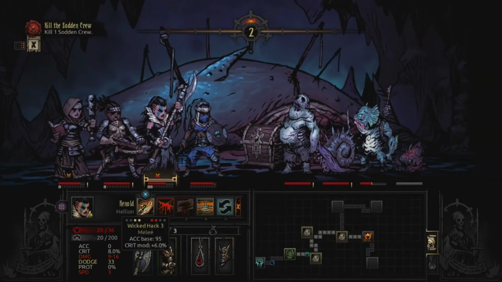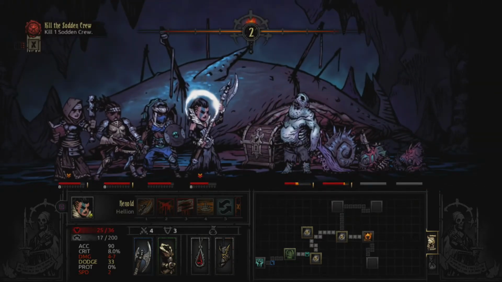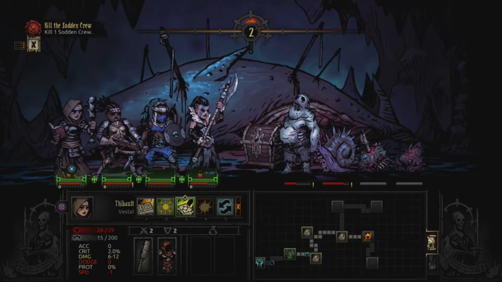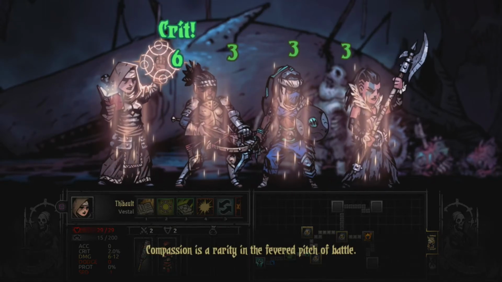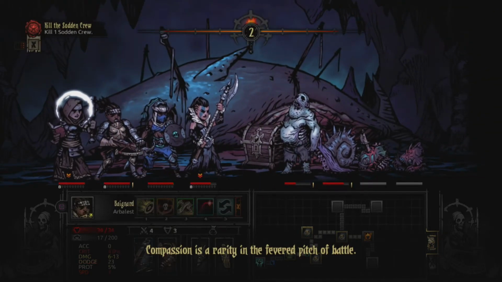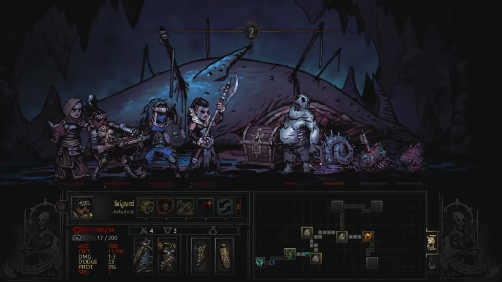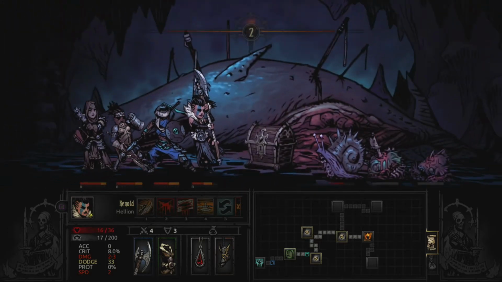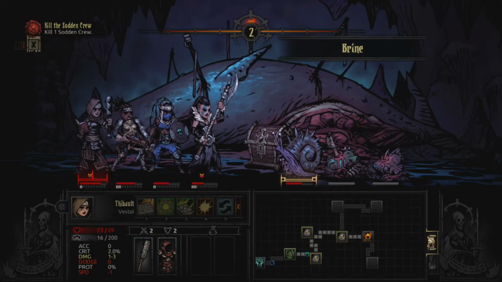Through these if we can. We can heal everybody. There we go. Compassion is a rarity in the fevered pitch of battle. Oh, that's nasty. What an... Did he just explode on us or something?